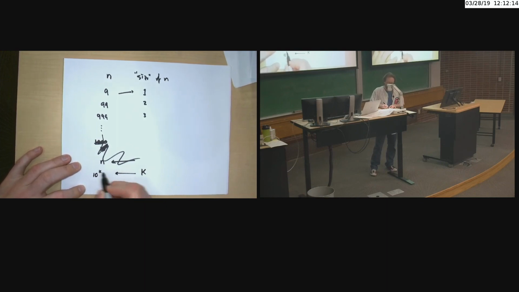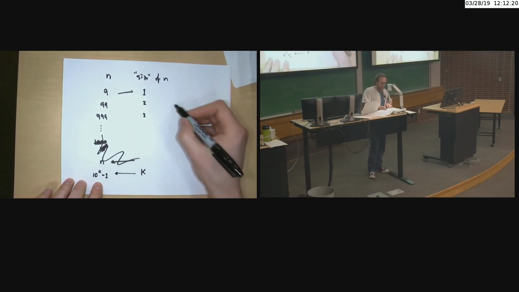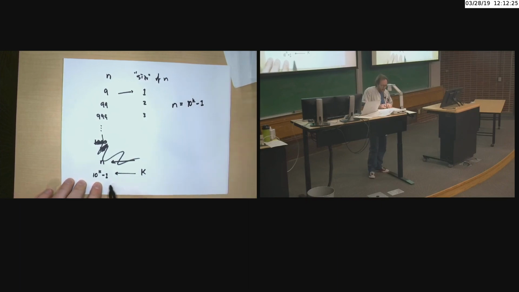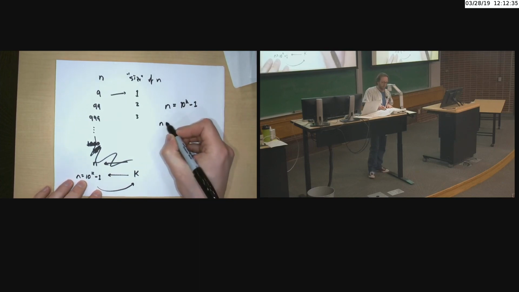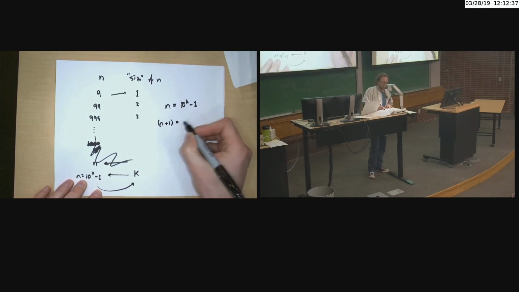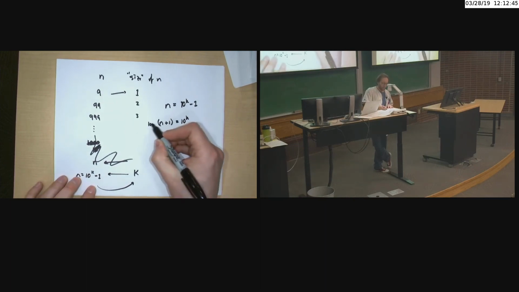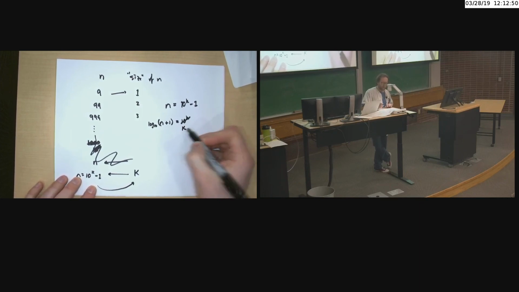10 to the k minus 1, right? Now, say that this is n. 10 to the k minus 1. Now let's work back forward over here. If this is n, then what's my k? All I need to do is solve for k here. Right? So let's do that. n plus 1 is equal to 10 to the k. Now, how do I get that k alone? Log. Log base what? 10, because that's my base right here. And now I've got k.